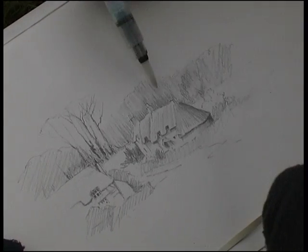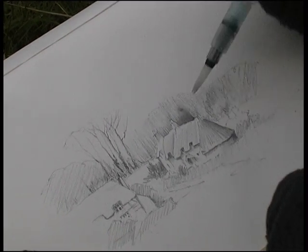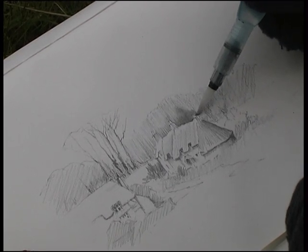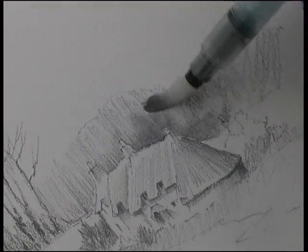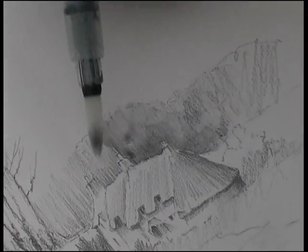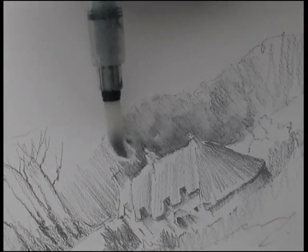And what I'm going to do now is just use the water-soluble graphite to emphasise the top of the cottage and pick out the light bits. This is the beauty of the water-soluble graphite. It really emphasises what you want to leave light. Better than just ordinary graphite shading.